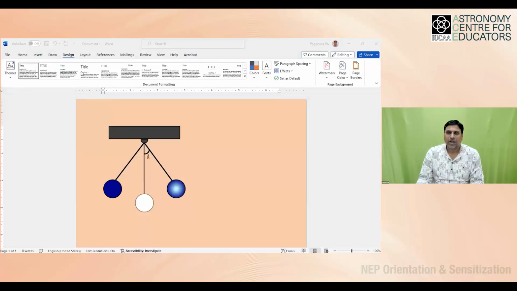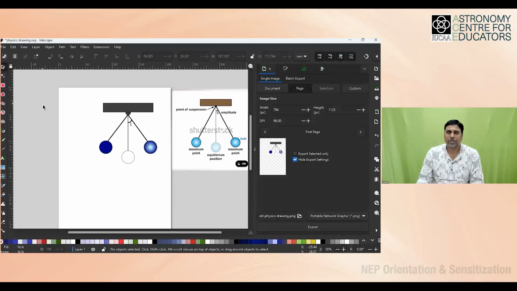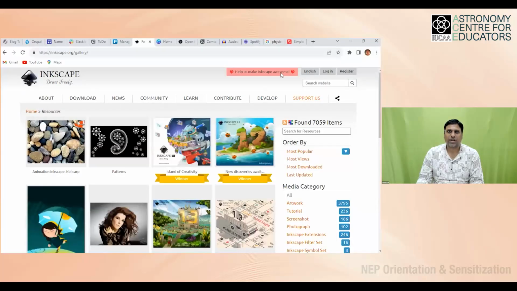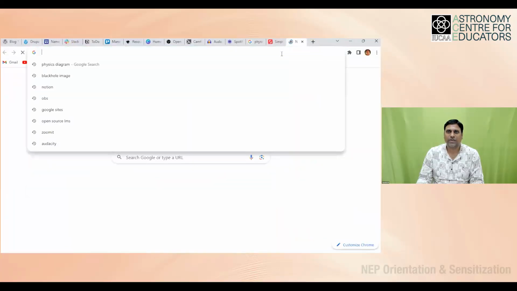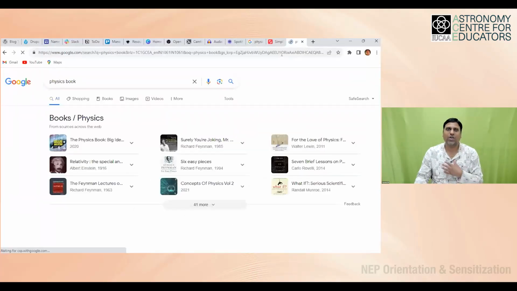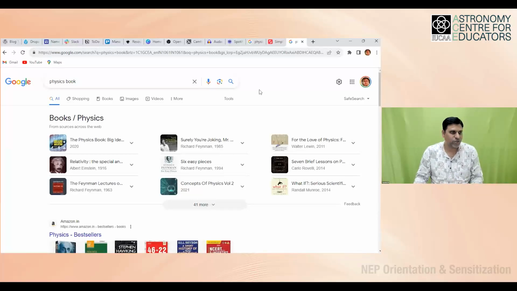Okay. So I talked about a difficult way of creating graphics with Inkscape. Let's now talk about the easy way, because there is an easy way also. What I am going to do for the easy way, I will search for a physics book. Right now I do not have any physics book handy in front of me, or any book that has drawings.